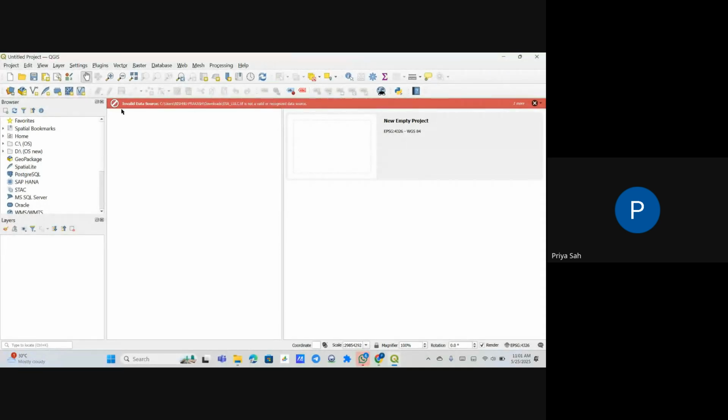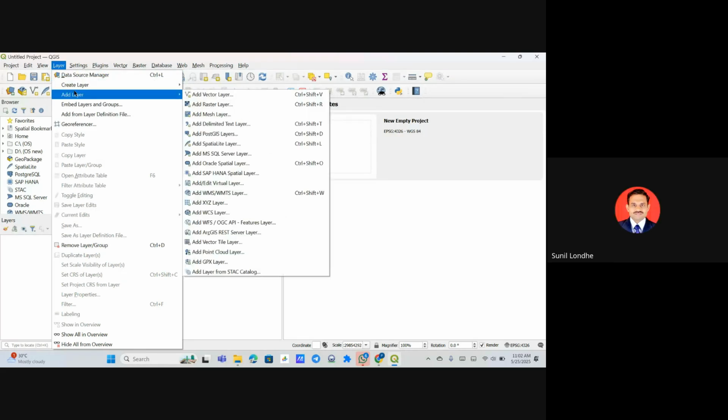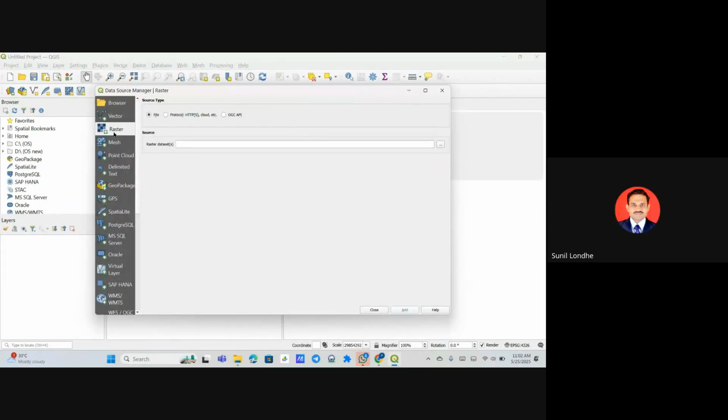Sir, see this: invalid data source. Close this dialog box. Go to Layer, Add Layer, Add Raster. Which are you adding, raster or vector? Raster. I tried for both, none of them worked.